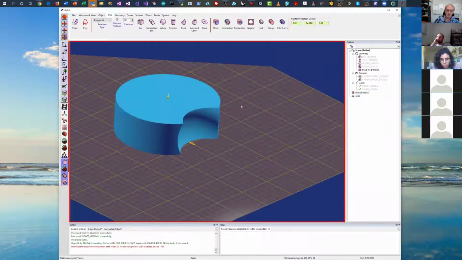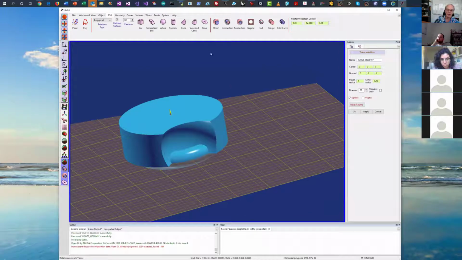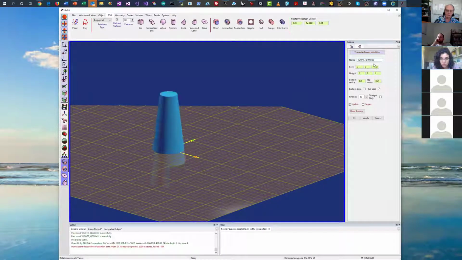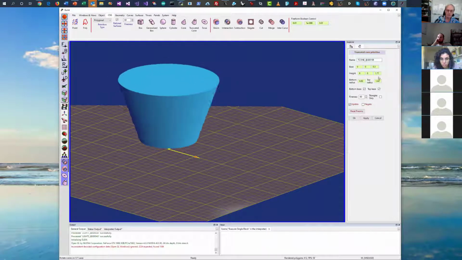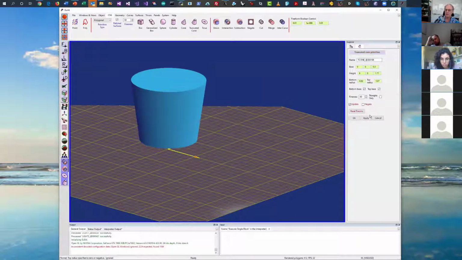Okay, so I showed you primitives, and we have a tori and a cone. Let me show you. We can change the parameters in all of them in the way you would expect. So here I'm changing the base. Here I'm changing the height. Here I'm changing the base radius, and here I'm changing the top radius. In fact, you can do even reverse cylinders. It also has to be positive. It cannot be negative, but aside from that, it's fine.